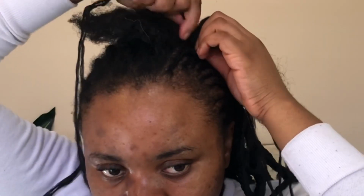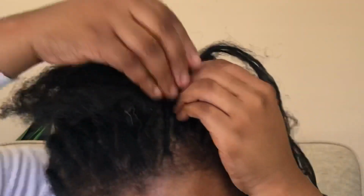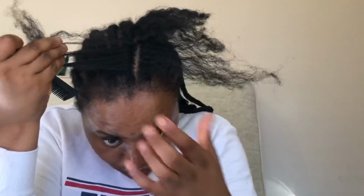Anyways, so yeah, then when the hair starts getting a little bit thicker, I start adding two. I add two a little bit longer, then in the last one I add two like three or four times, and then I add three, and shortly after I'm braiding it down to the end. Don't worry about all the little straggly bits, flyaways, that will get cleaned up at the end. I'm just trying to get the hair done. So yeah, the process repeats itself over and over and over.